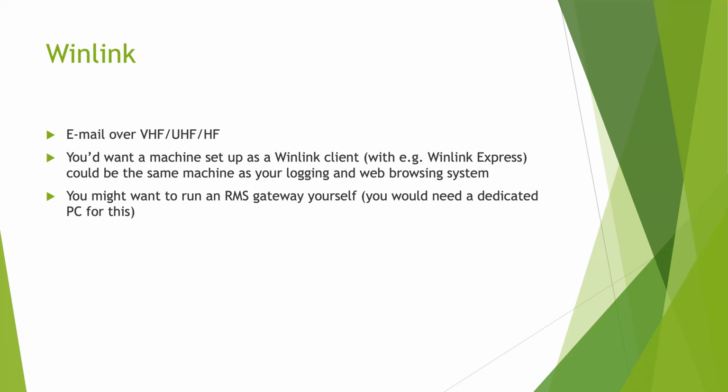When you are doing WinLink, you might make a VHF connection to an RMS system that is connected over the internet to the CMS. And if the internet happens to be down, you may be able to make a connection to a hybrid RMS system that uses HF to connect to another RMS system that can connect to the CMS and get information passed that way. So you may want to run your own RMS system. If you do, you would want a dedicated PC for that.